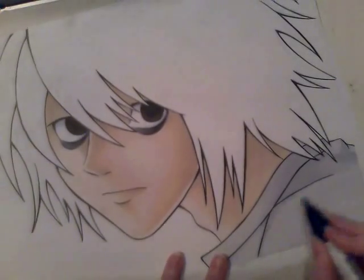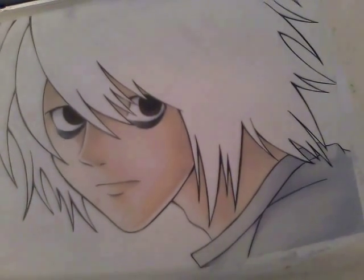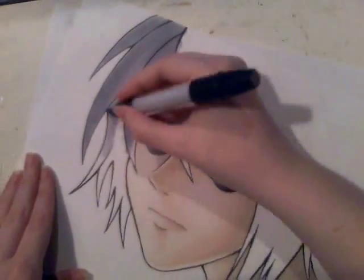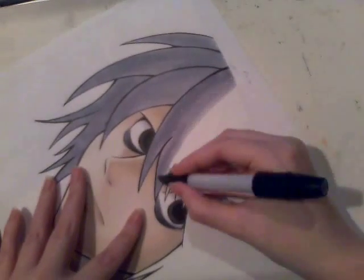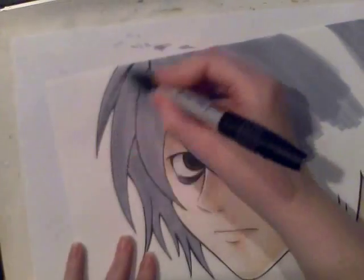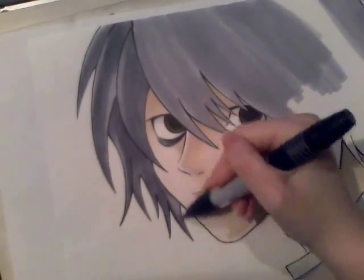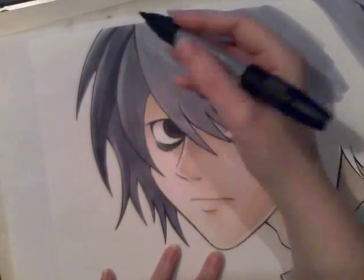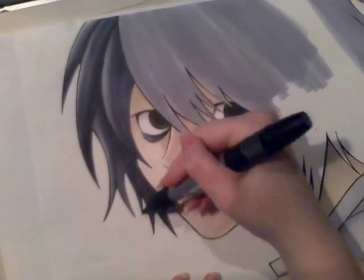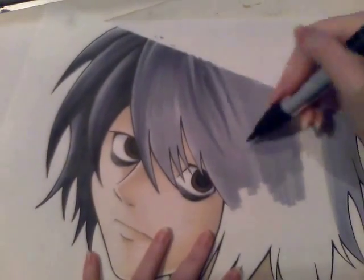But yeah, when I drew and inked this, literally just after I'd drawn and inked it, I found out that Letraset have discontinued their refill cartridges for their Tria pens. And to me that's effectively killed markers for me, because not only have they discontinued their refill cartridges, but in the process they're also discontinuing a hundred of their Tria pens. I'm not sure if they're going to change their mind or do different pens, but at the moment there's a clearance on a hundred of their old Tria pens, and it just seems a bit weird that they're doing that.